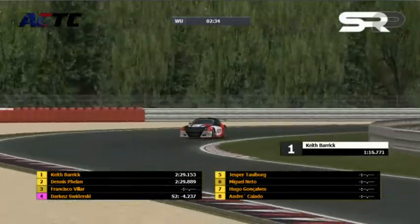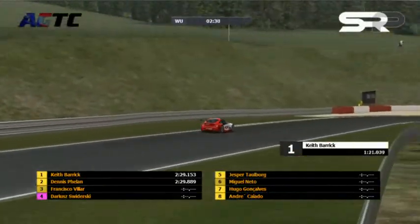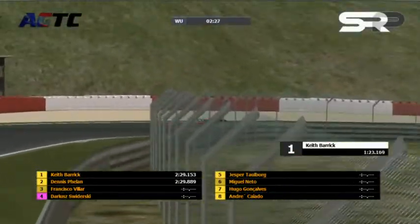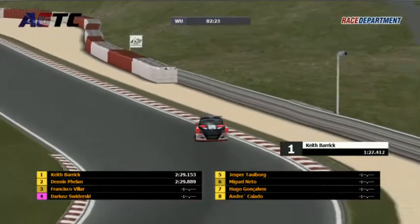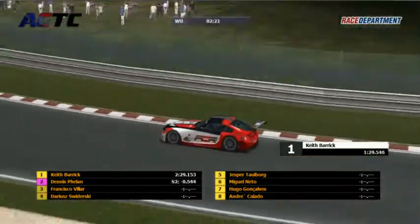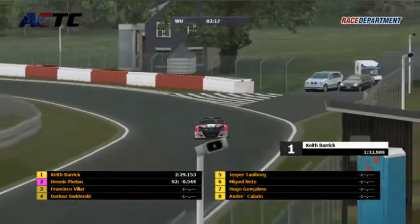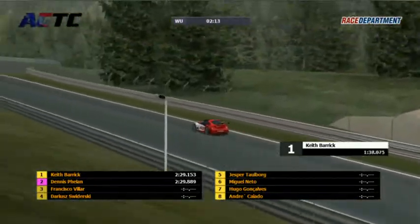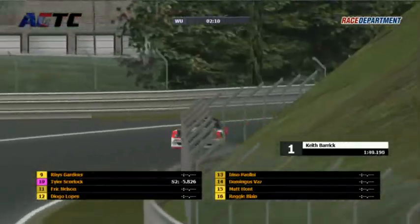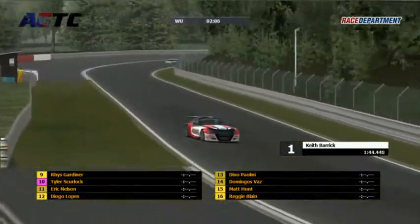Absolutely, but there's only one compound of tyre also, so they're not particularly difficult to get adjusted to with fuel. Not like other cars where we have different compounds of tyres. You've got softs, mediums, hards, whatever. Usually in these it's just one compound. So the tyres really have very similar characteristics. It's just the fuel level and the weight distribution, therefore, that changes. But you can tweak all that in your setup, so it's not too difficult to reacquaint yourselves with it.